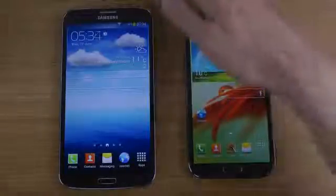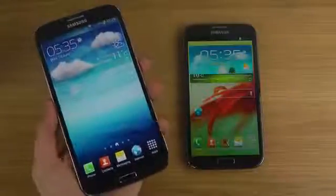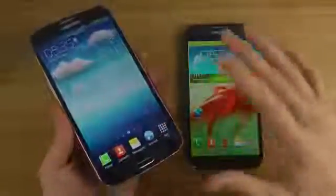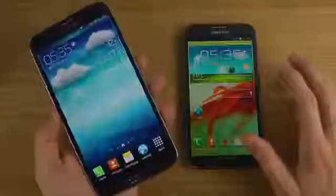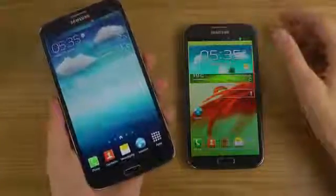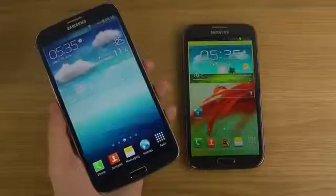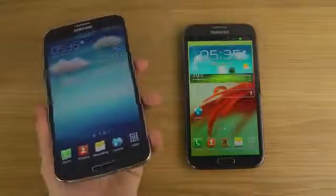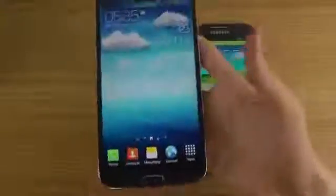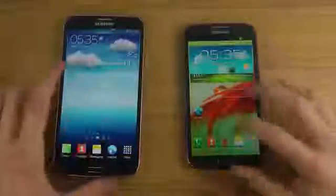While the new Galaxy Mega series here with the Galaxy Mega 6.3, Samsung also has released another variant, which is the Mega 5.8 inch or Mega 5.8. This comes with mid-range specs, so a dual-core processor, not quad-core, a little worse camera, but still a pretty decent 8-megapixel shooter. TFT screen, only 8 GB of internal storage. They do have a 16 GB variant though, but a little bit lower there on the spec side. Not as good, not Samsung's own Exynos chipset. It's the Adreno 305, so not as good as on the S4. A little bit downclocked there. So it's definitely just that they are trying to make this phone for people that really just want a big, huge, solid device. So let's just fire up the browser here on both these two devices.